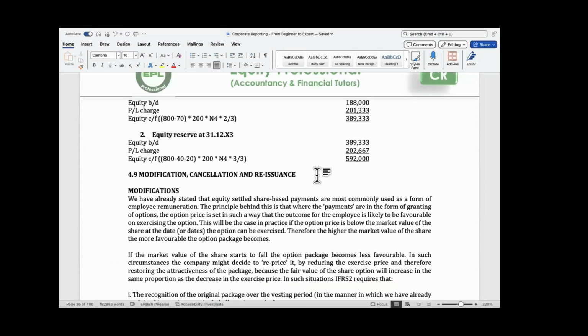Now, you see, we are still looking at it from the perspective of employees, because that's what you will find in your exam, and that's what is even common in practice. So that's what you would see. However, when you grant shares to your employee or promise them shares in the future, that for the portion of this service you have rendered to us, or if you continue to stay with us, or if you can achieve certain targets, we will give you some shares.